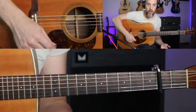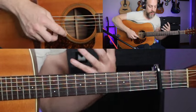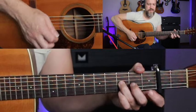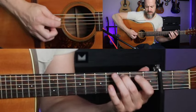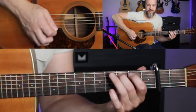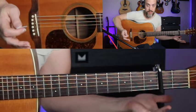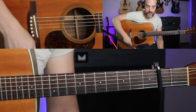And then, a bunch of great cross-picking ideas in here that you can use as licks in your playing. You can use them to build your vocabulary, and they're also great for just exercises like this. That's a great little one, or even this. Just sit around and play that a bunch of times a day. It will massively improve your picking technique. So a bunch of cool ideas in that second solo.